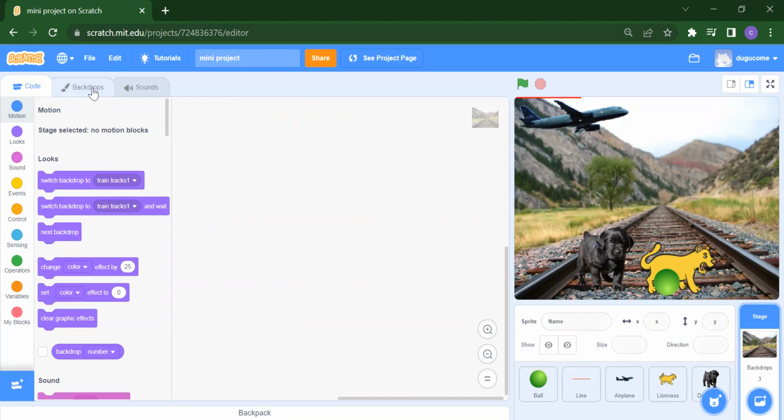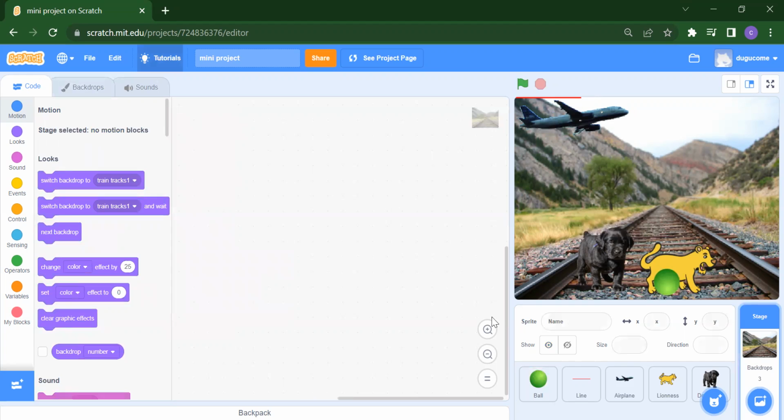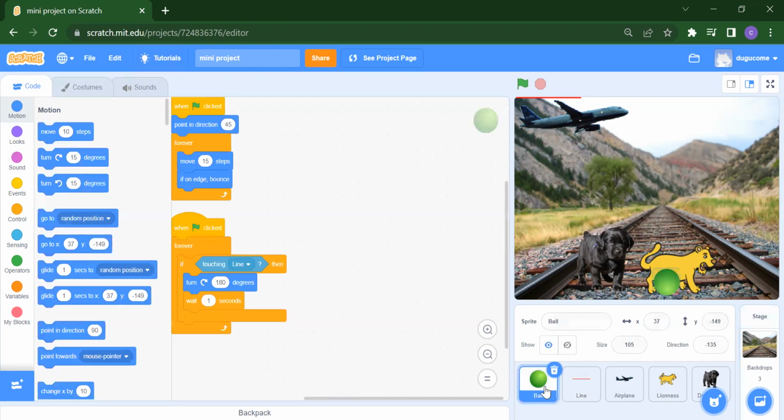See, if you click on backdrop, this is the backdrop you have to add here. This is again according to your choice; you can add this backdrop. After that we need to add some sprites, so we have our ball sprite.